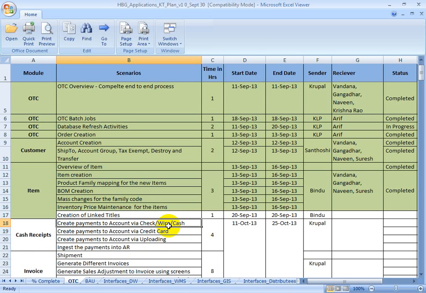It's very easy. Just select the check or wire payment, give the amount and the control number. The control number is 4 digits. Tab out, enter the 4 digits, tab out, and enter the amount and whatever account you want. Click on save, then the status should be the enter status. Then navigate to the finalize to AR screen, the last screen in the cash module. Set the amount and date, select the records and click on finalize to AR.